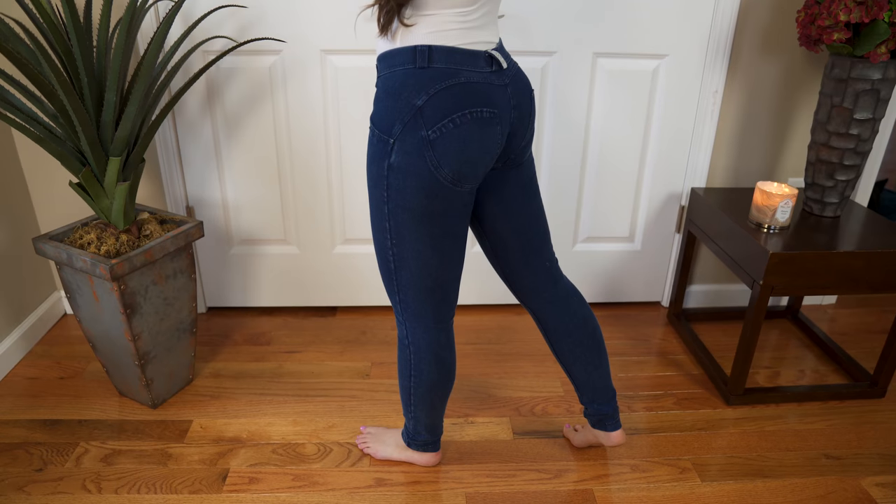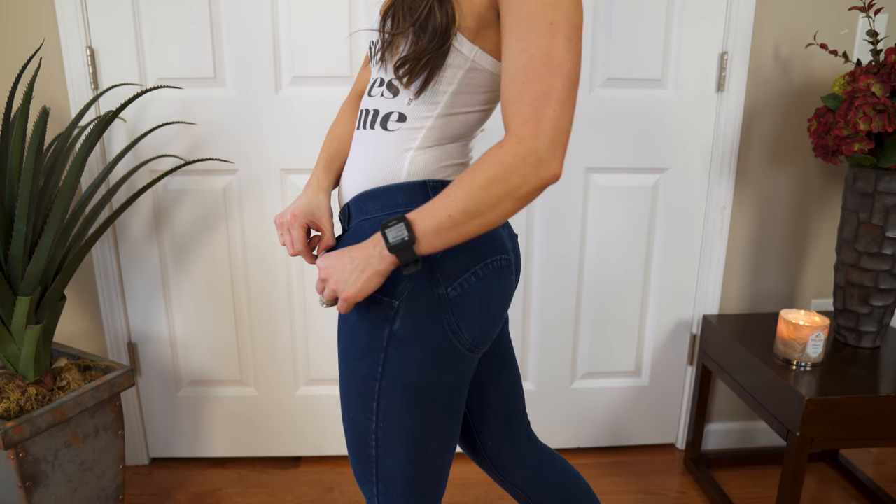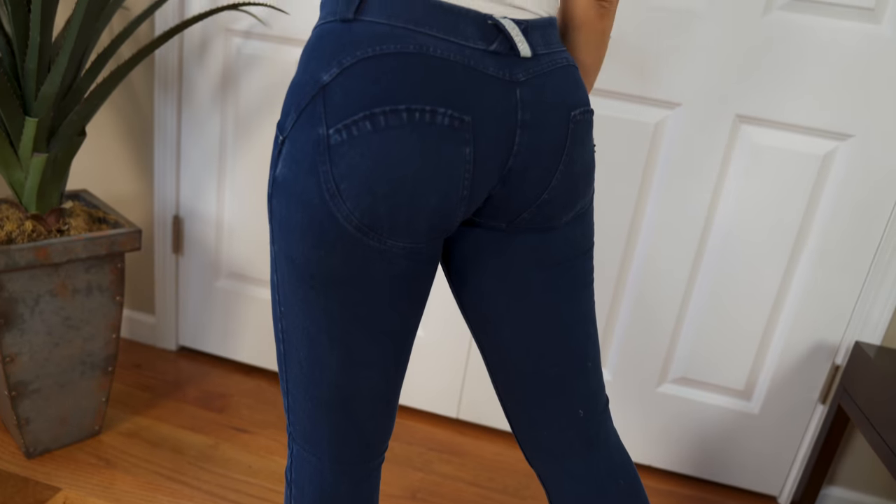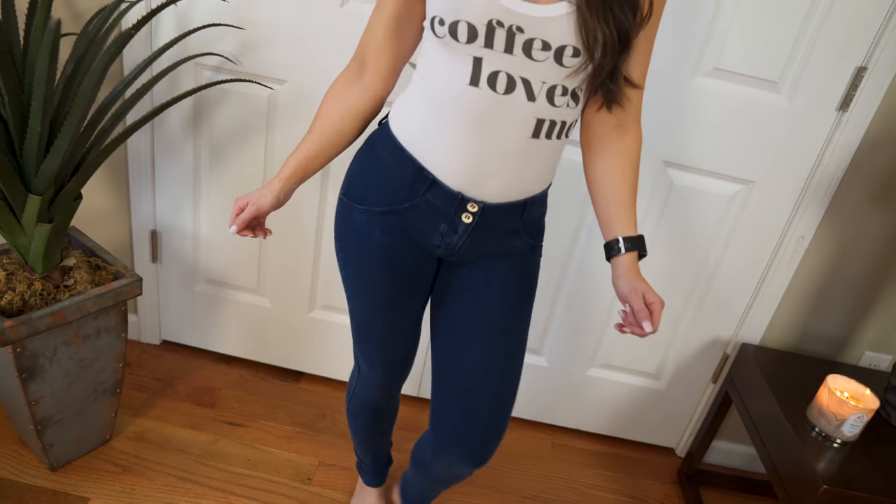If these are really gonna be worth it for you guys and you're curious, stay tuned. Getting into the jeans, I actually own three of a similar pair. These are like their blue denim ones — basic blue ones. I've owned these the longest, for over a year now. I wanted to show you what they look like, and I'm really impressed that to me these don't look like year-old jeans.